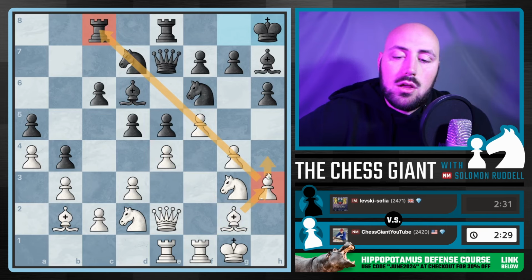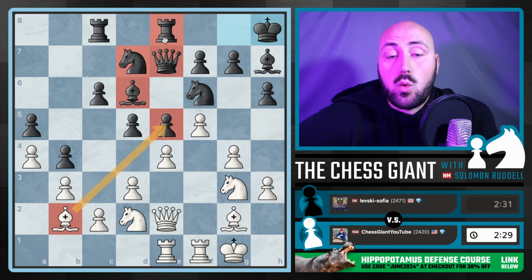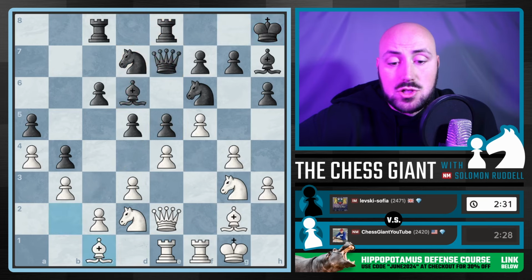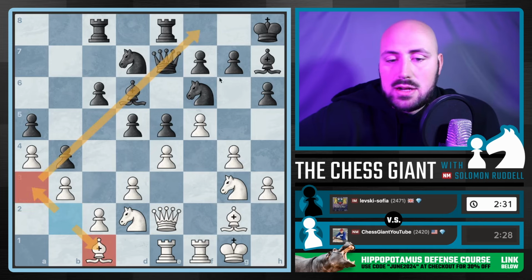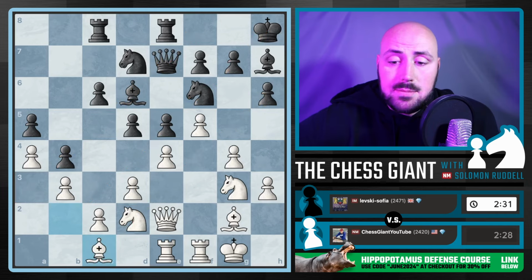Now, in this case, though, the bishop on b2, it's just not doing much. It's attacking a pawn on e5 that is defended 4 times. Okay, so, I mean, that bishop's not really posing much of a threat. In this case, I end up playing bishop c1, right? In any kind of fianchetto opening, if your bishop's not the most active, bring it back or bring it to a3, whatever. It's rare and it's hard for the opponent to stop any and all of these from being active. So usually you're going to have one of these that's active. Always feel free to maneuver that bishop around.